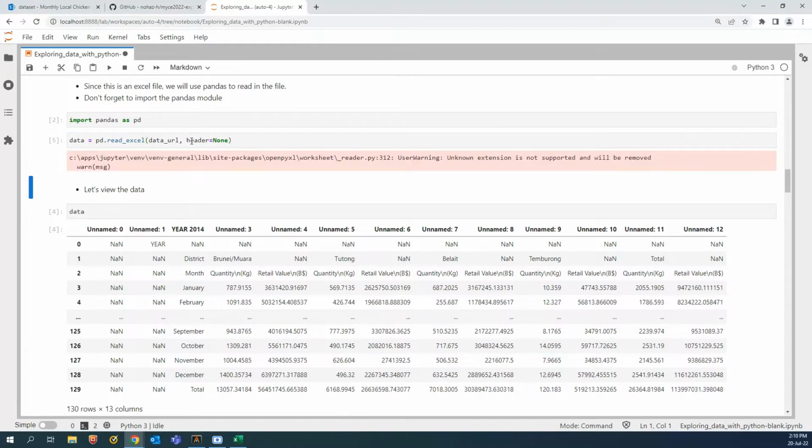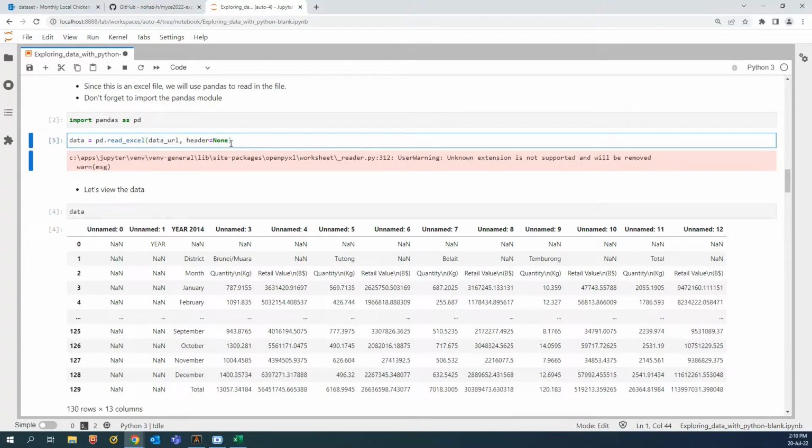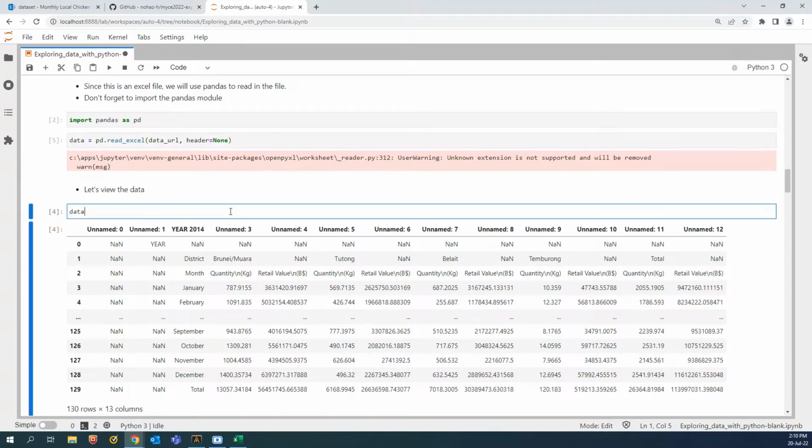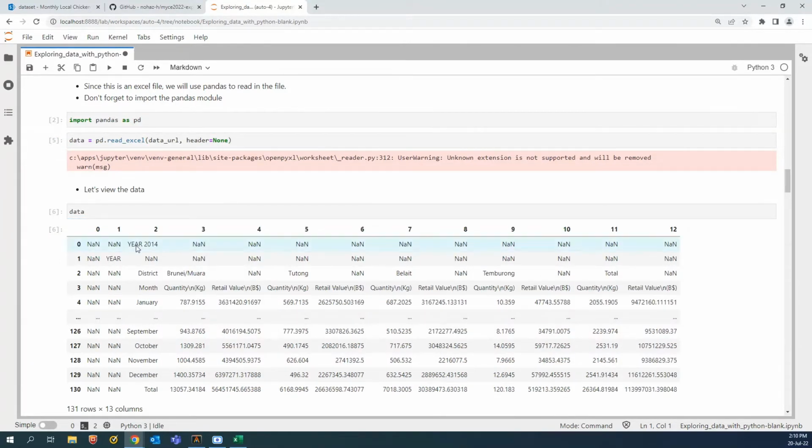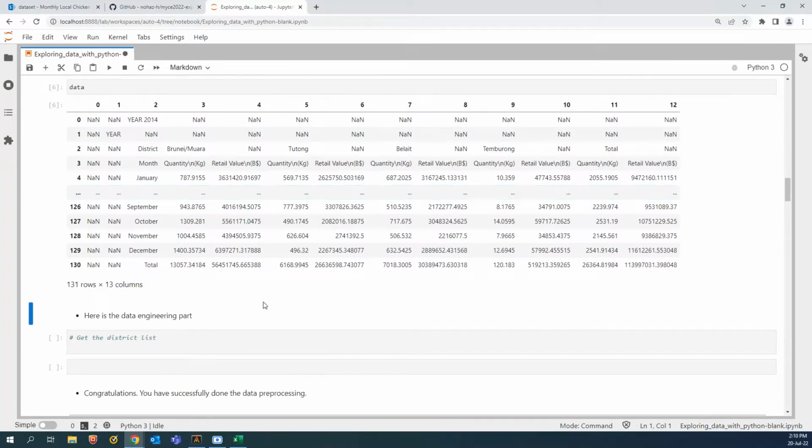If we run that, what you do see is that the year 2014 is no longer the header. Everything is now within this sheet.